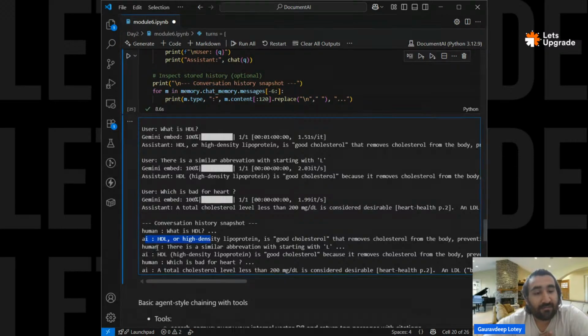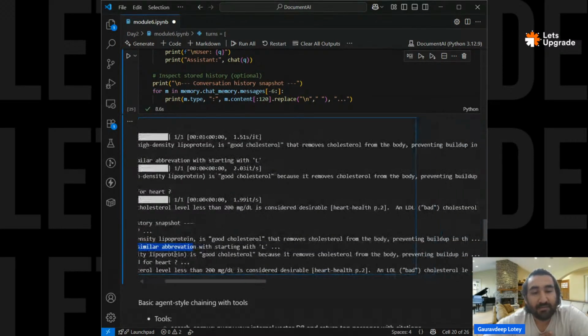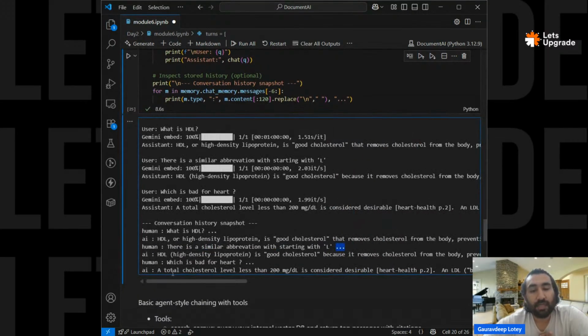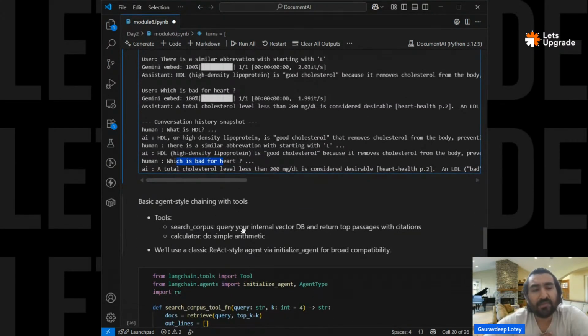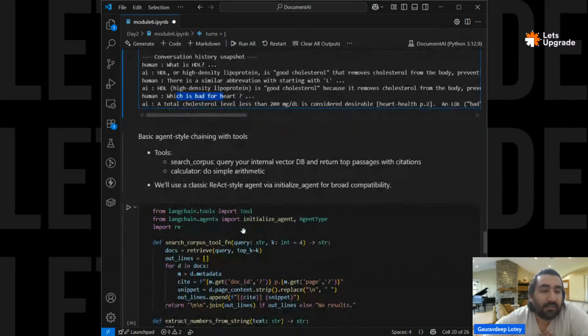What is the next question? There is a similar thing coming up. And what is the AI answer? You see with the dot over here, they are supposed to take up the memory. Okay, and this is the follow-up. The complete output I'm printing in the output. Okay. This is it. This is all about it, and this is how it's supposed to work.